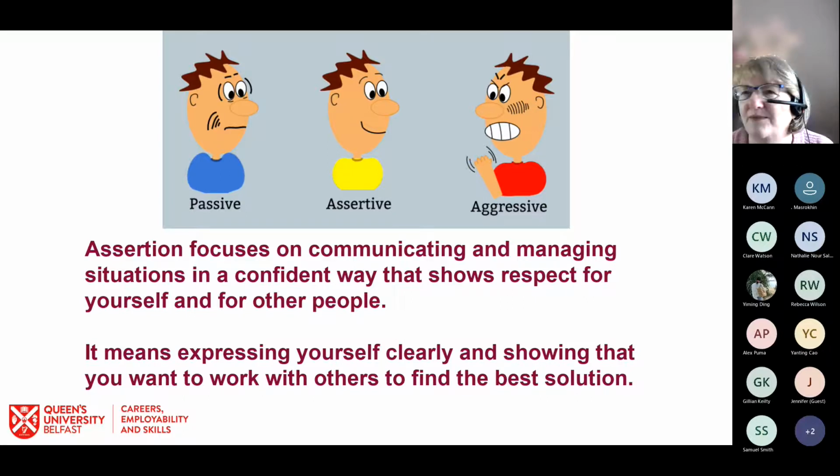So it's about looking at that middle ground of showing respect for yourself, showing respect for other people. And it sounds very easy because it's something that we all think, yes, of course, we should be doing that. But then when we look at our own behaviors and the behaviors of other people, we can certainly see occasions when that doesn't happen. It's also about finding solutions to suit all, and that likely means compromise rather than winning. And it's also about expressing yourself clearly. That's not apologizing for yourself and not avoiding the issue. So there's quite a lot to unpack in that definition there.